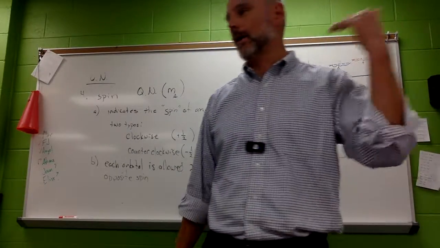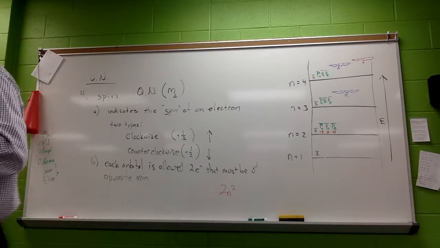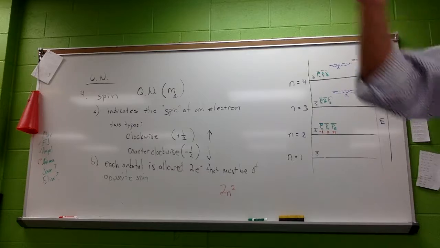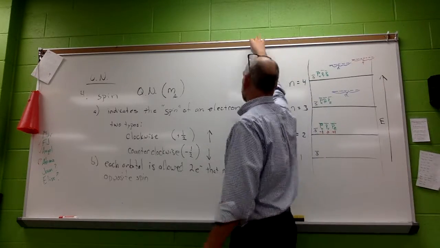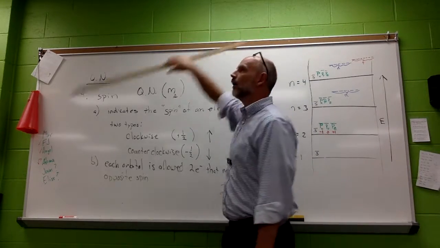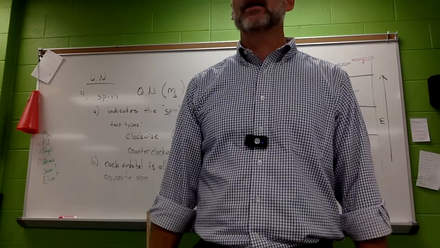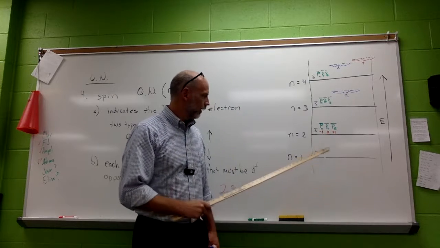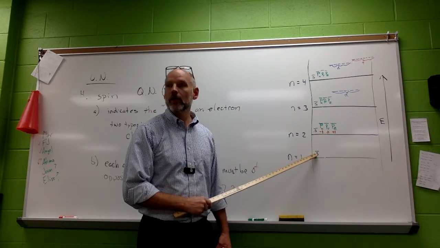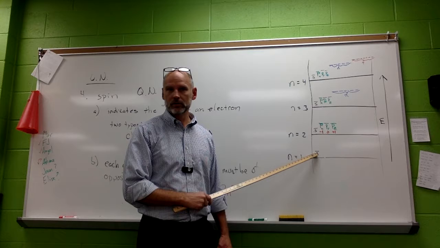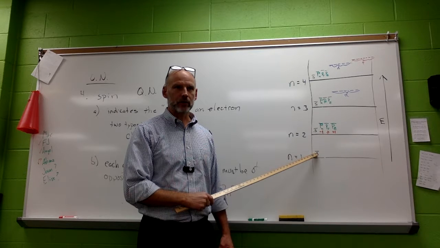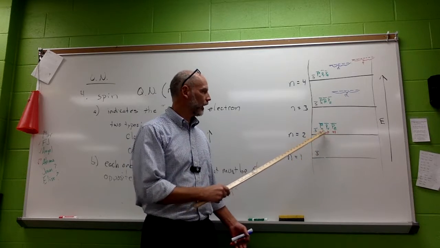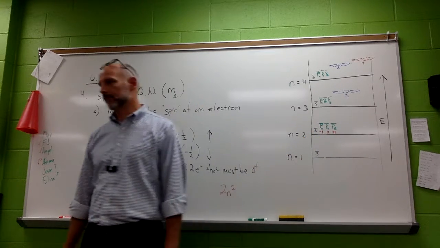We'll leave it at this, and then we'll come back and play with this a little bit tomorrow. First of all, looking at your periodic table, and I'm going to keep popping over here. First energy level is allowed to have how many electrons? 2. What orbital is being utilized? An s orbital. At the second energy level, how many different orbitals? Well, there's 2 different shapes. There's 4 orbitals total, right?